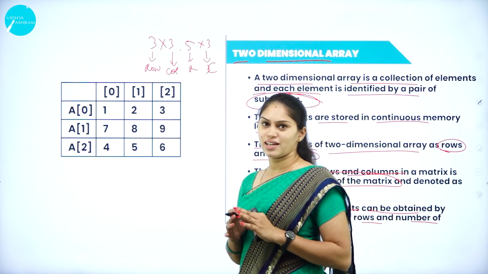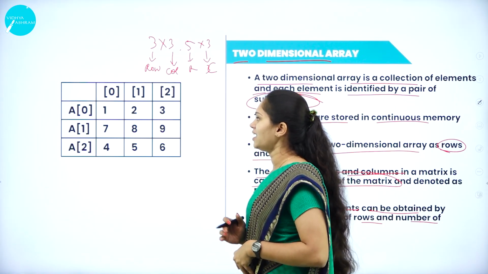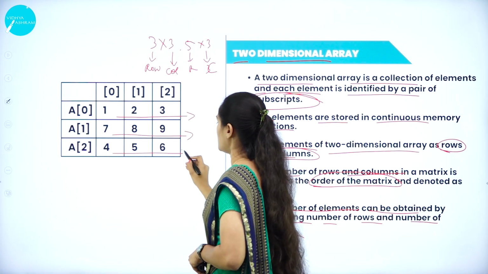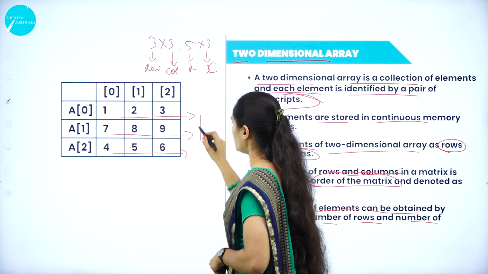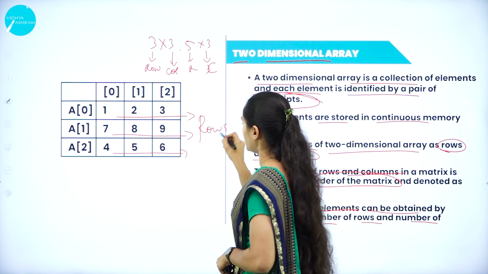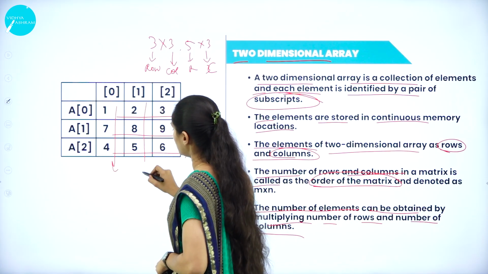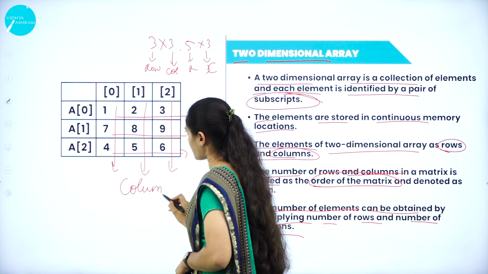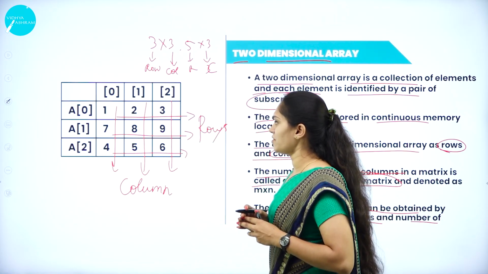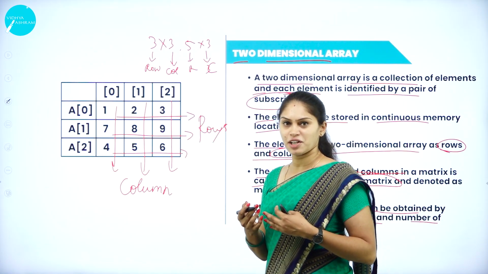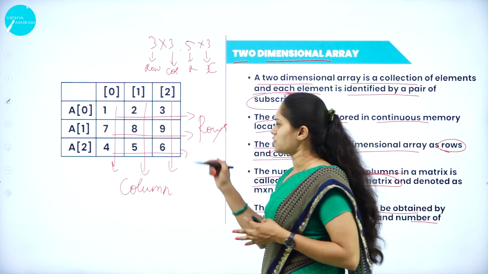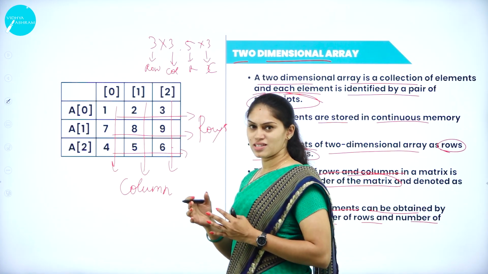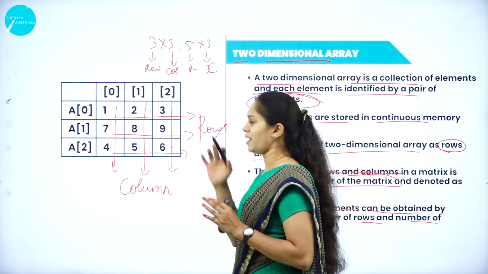Then how will the two-dimensional array look? It will be like this. Whatever is there, these are the elements of rows and this is the column. This specifies the column. How many elements do we have here? We have 9 elements. How do we get to know? Because it is a 3 cross 3. So we have 3 rows and we have 3 columns. 3 cross 3 means 9. The elements will be 9.